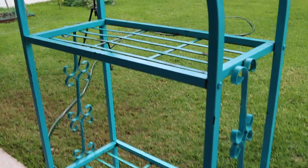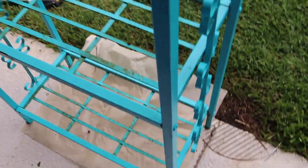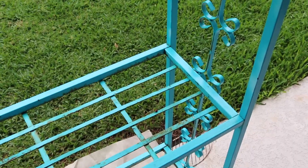We did order a little bit of patio furniture from Wayfair and we're going to be buying some accessories, so hopefully everything will look really nice. I used a rust repellent spray on this — I've already sprayed it with the rust repellent before I do the white coat on it.